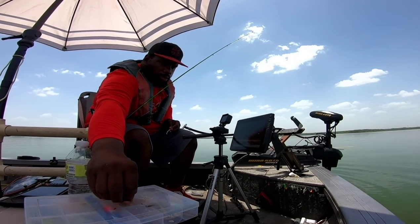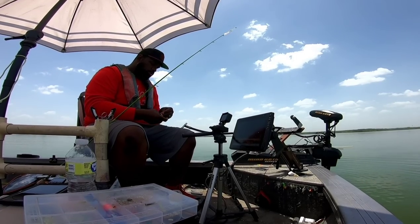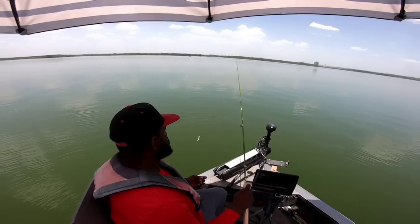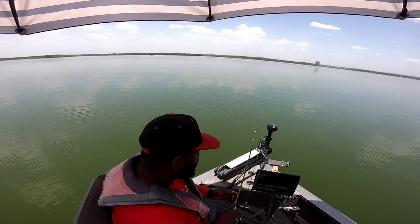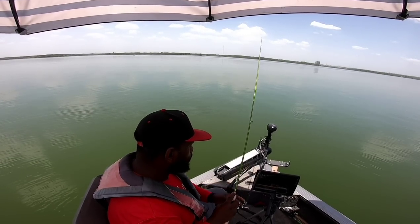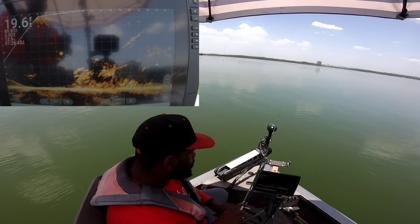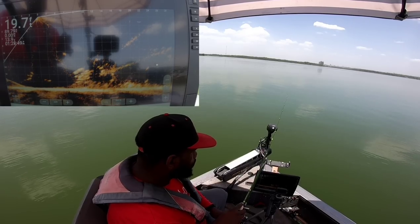I'm gonna get me another little piece. I lost my piece on that one. Put me another little taste on there. Man, this wind sure does mess with this old trick, y'all, but look, we're making another pitch now. 14 foot going down, almost there, boom. I'm in it. Fish coming out already. Let's see what he does.